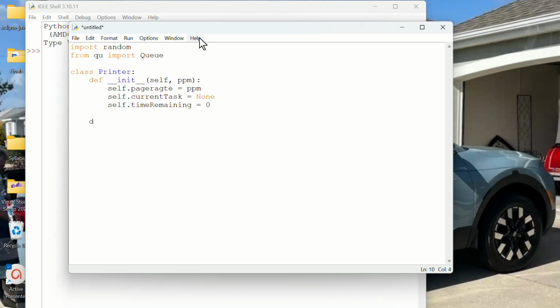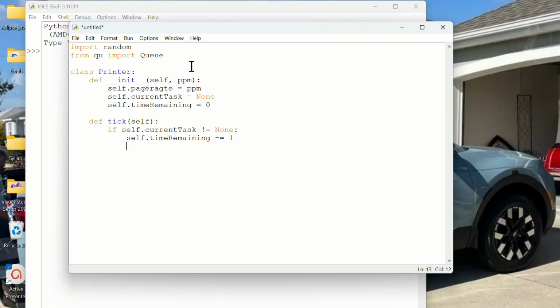And we're going to have our method called tick. And here we're going to check to see if self.current_task does not equal None. Self.time_remaining minus equals 1.